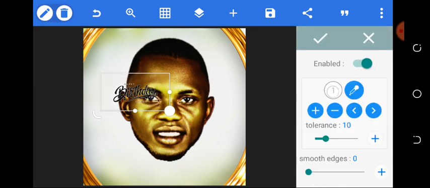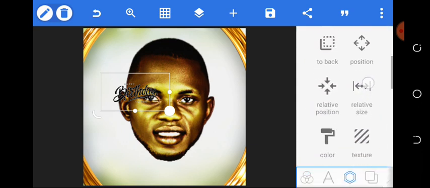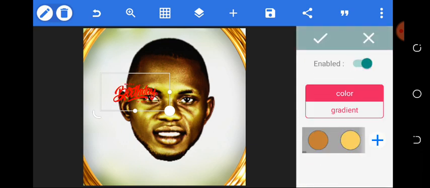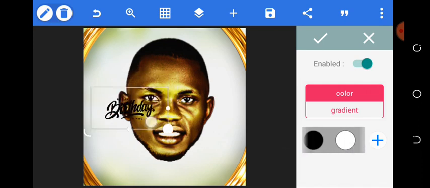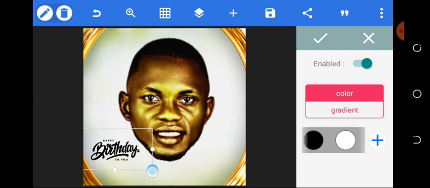You can see white is selected, and I just increase the tolerance to about 15. Then come to color, change it to black. So now I guess I've not confused anybody now. Alright, so I'll position this one there.